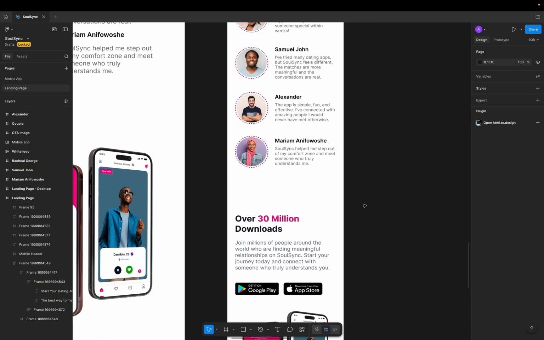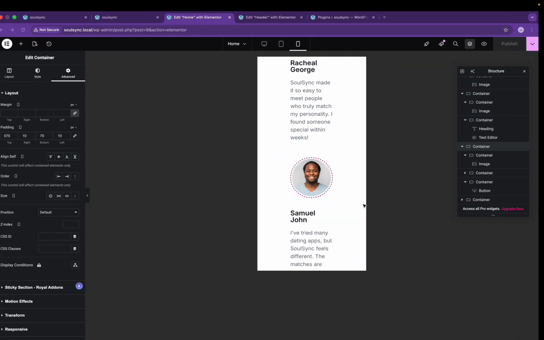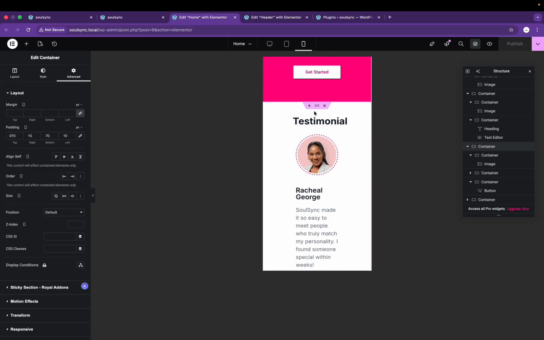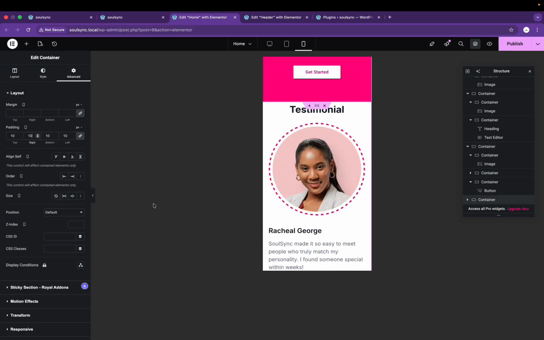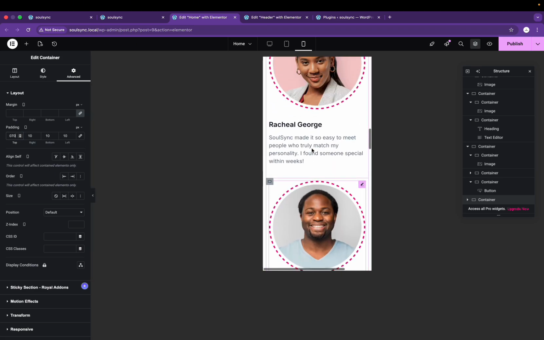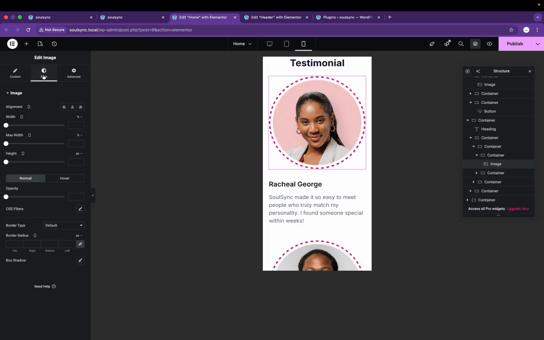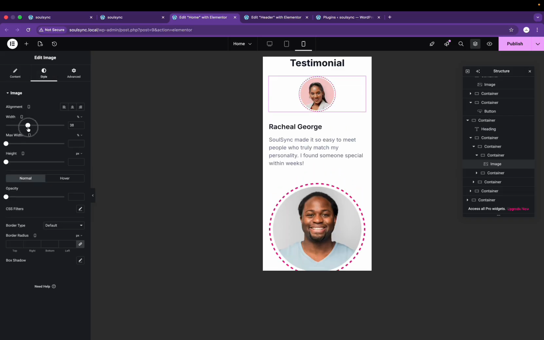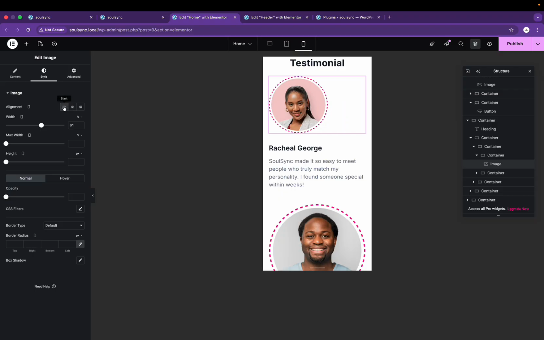So the next is the testimonial. Okay. I feel the testimonial too is kind of done. We just need to work on the padding. Let's increase the top to like 40 or 70. Okay, 70 is good. So we need to reduce the width of the image and make it left align.